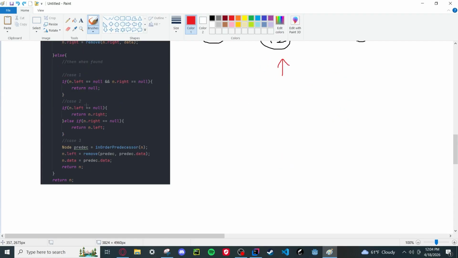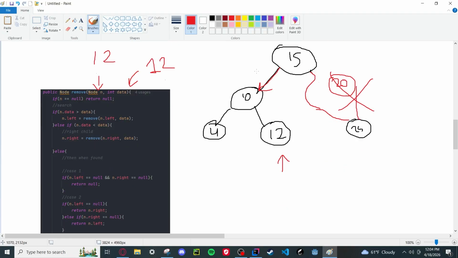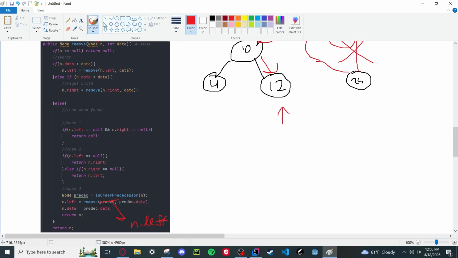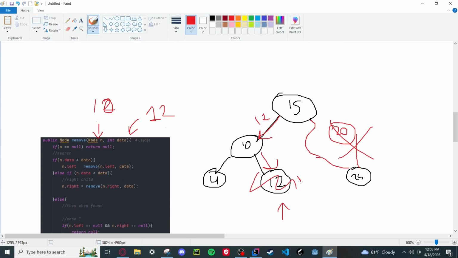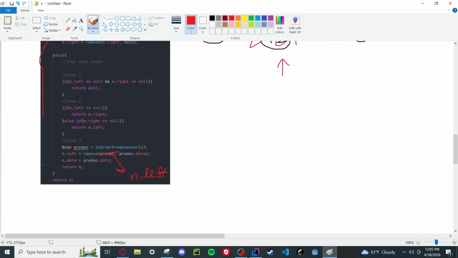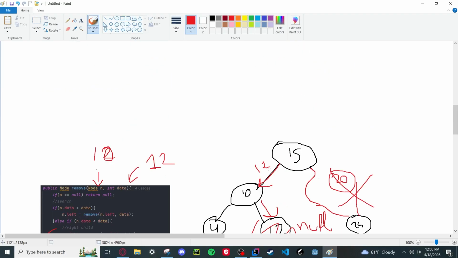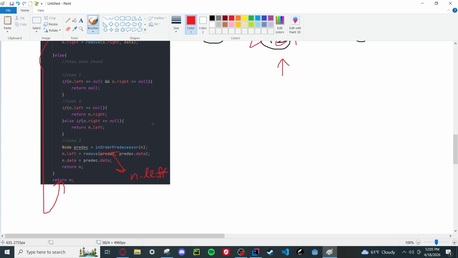So we do n dot left and left partition that data. And now look what happens. So we call in 12, we look for 12. So we go to n dot left, which is 10, so this would be 10. Is 10 greater than 12? No, it's not, so it's less, so we're gonna go to this right child. Call, ooh, it's equal, that's good. We're gonna set this equal to null. Then we'll update the right child's pointer to point to null. So then in that loop, we'll go down here, return n. Then it'll make sure that this left pointer points to 10.